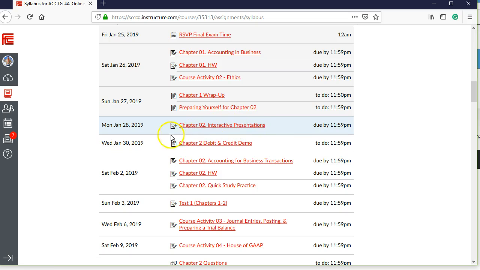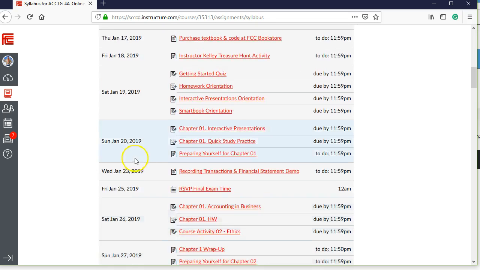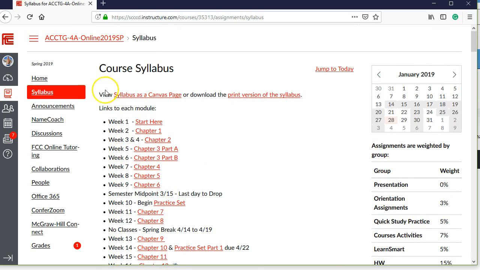So again, this is how you stay on track. And then these items you will be doing over the course of the week. And you'll see that on Saturday, you've got a lot due, but keep in mind you should be working on that now, not waiting until Saturday. And again, if you don't like this format for your syllabus, you have more options in Canvas. You can actually go to the calendar option from your main menu on the left-hand side.